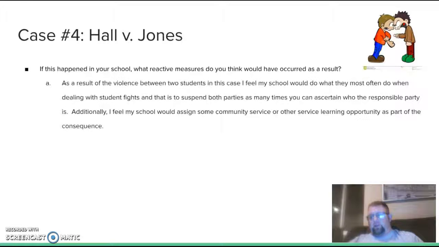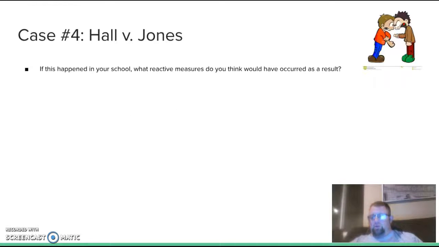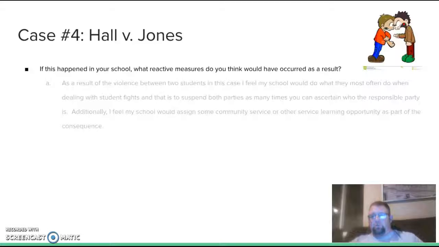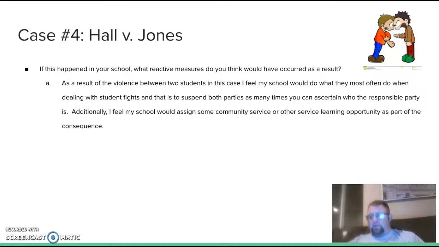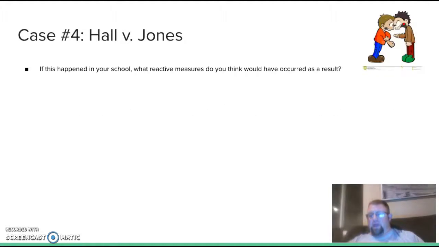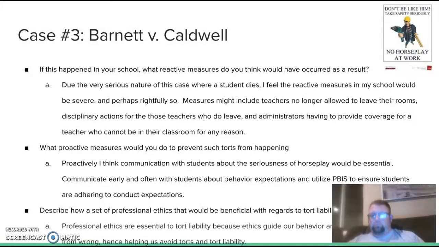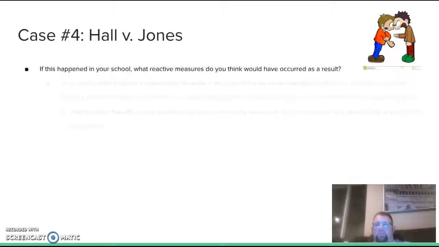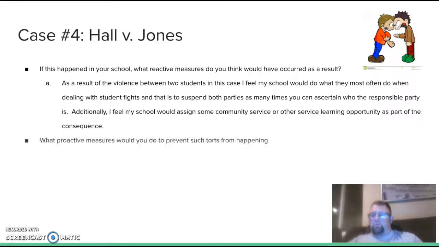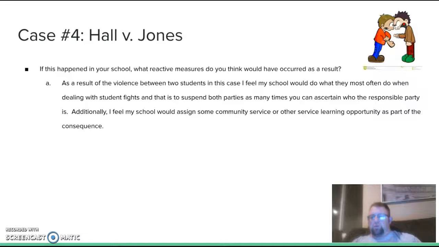The fourth case that I looked at involved a similar instance to the third case. A gym teacher had left the gymnasium during PE in order to go talk to a colleague. And 2 students ended up getting in a fight. I know at my school, anytime there's a fight, it results in automatic discipline issues, usually either in or out of school suspension.